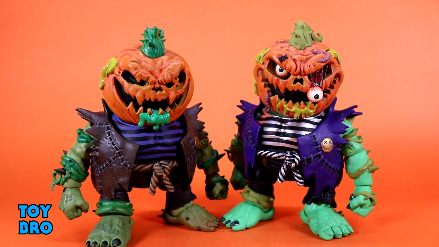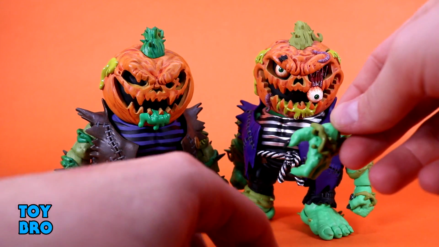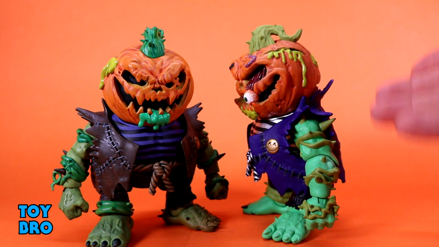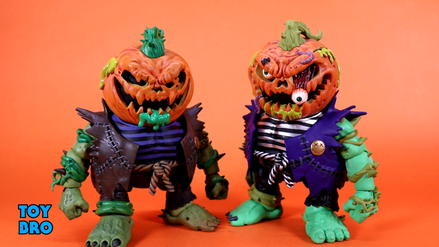And then you get a singular left hand with the vine that is the same as this one right here. So there's a bunch of different options when it comes to that, because on these, the left hands, some have vines on them in the box. So there's kind of an option of, do you want one with a vine? Do you want one without a vine? So you get that extra one in there also.